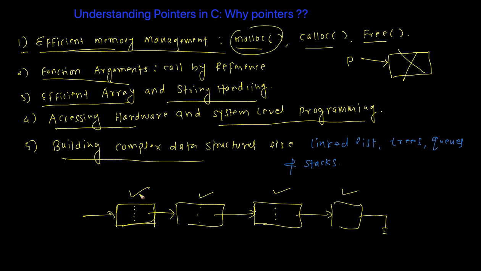By using malloc, we can demand memory dynamically and get it, and these nodes can be pointed to by pointers. Thus pointers help us build these kinds of linked lists. Even trees have similar nodes, as do queues and stacks. So complex data structures can be implemented by using pointers. These are some of the major uses of pointers in C. That's why we need to study pointers in C. Without studying pointers, the study of C programming will not be complete, because pointers are an essential and integral part of C programming.